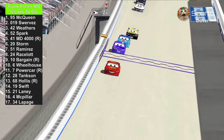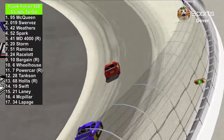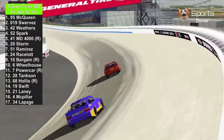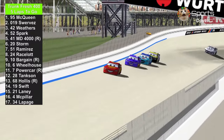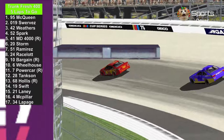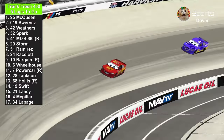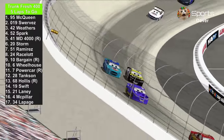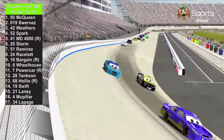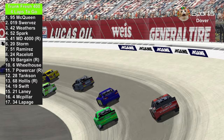5 laps to go here at the Monster Mile. Steve LePage has dropped all the way to last place — he's having a terrible day. Hopefully he performs better in his next race. He won't be at Kansas because he has a different race contract. Side by side for 3rd place with 4 laps to go: Brian Spark versus Cal Weathers. Brian Spark takes 3rd place.